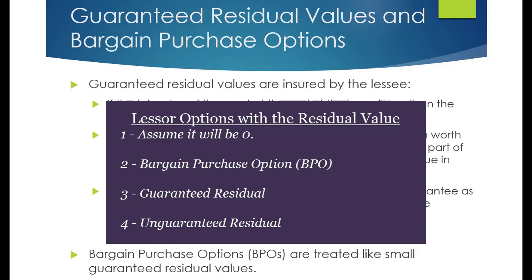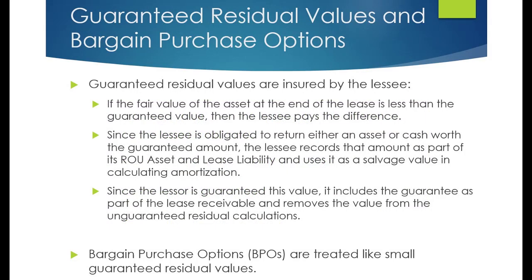So anyway, that's the idea between these four options that the lessor has when setting up the contract with the lessee. And we've already seen the unguaranteed residual. We'll do a bargain purchase option as part of our comprehensive example. And also there's a DGS example that walks through all 5 of the various options for setting up a lease, including a short-term lease. So if you want to practice all the different kinds, you can see it in DGS.